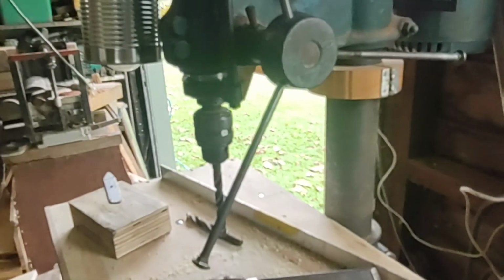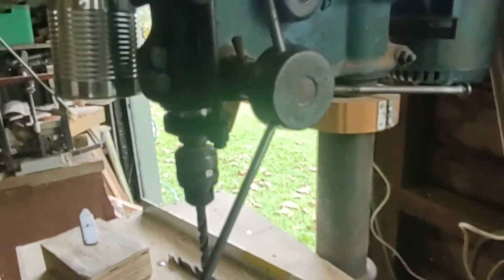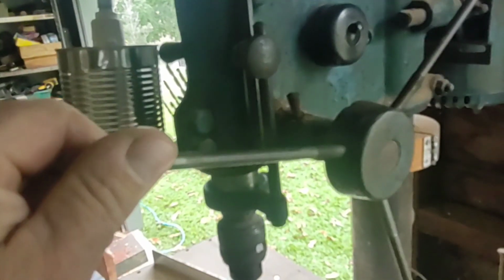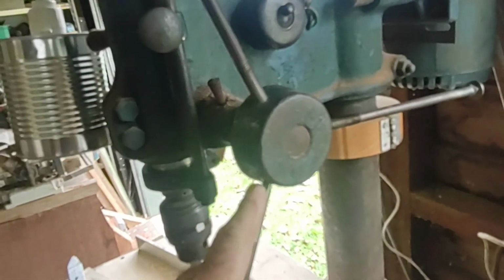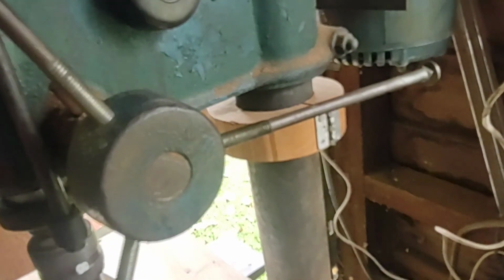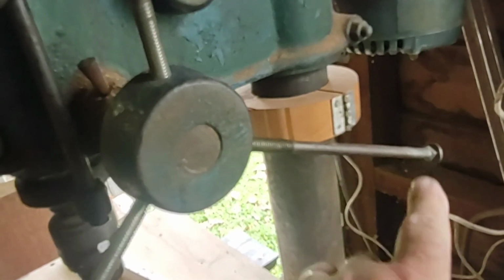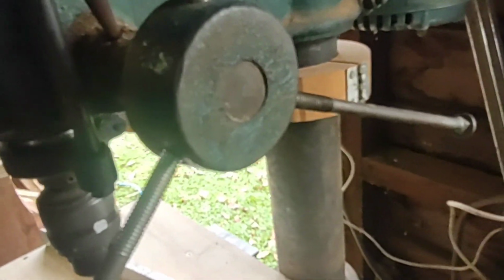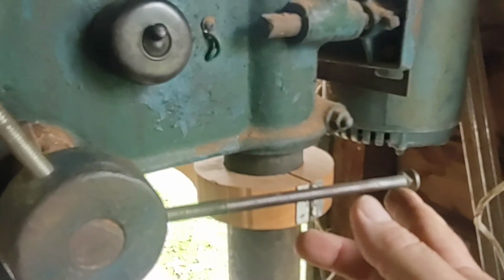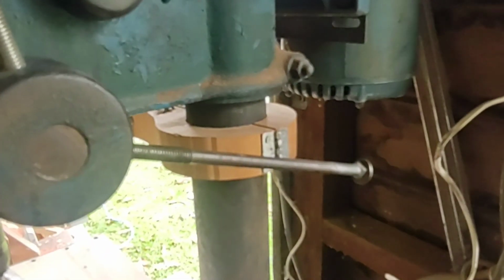So here's my feed lever, or feed handle, some people might call it. I picked this old drill press up probably about 20 years ago from a scrapyard. And the ones that were on it, well, I think there was only one on it when I got it. The rest were broken off. So I just put some 3/8 cup head bolts in it just to get me by. But I've never put a knob on the end here. So I'm going to get around to doing it after 20 years. Been using it that long without a knob on the end of that, but I'm going to do it and show you how I did it.